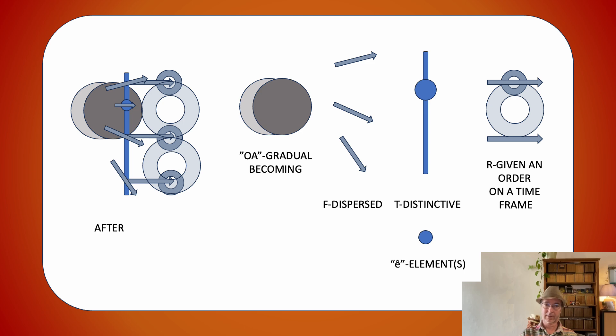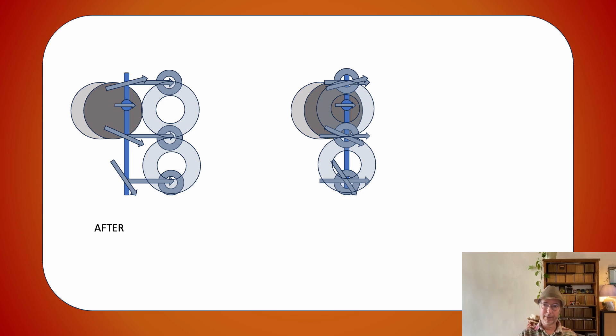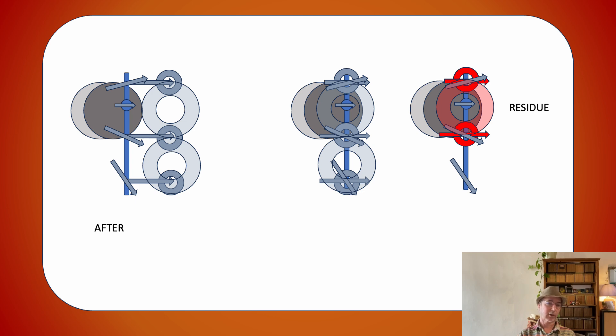Where I will try to find a distinctive point of reference with elements that I can use, the A, so it's the distinctive elements should come out. And these elements that are gradually becoming will be given the context in R, so it will be given an order onto a time frame. So basically I'll put them a bit closer together and I can experience them already as some residue. It's gradually becoming, we try to get some elements out of the process and out of a process in time.